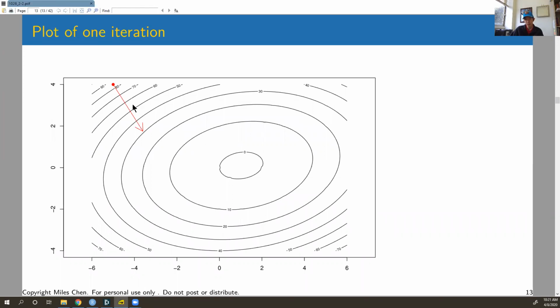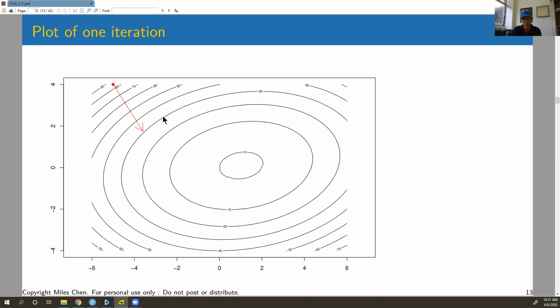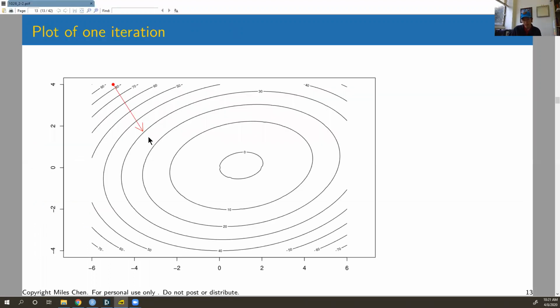And this is what it looks like when we graph it. Click clear here. All right. Let me just show you what would happen next. So we followed the gradient. We started off at -5, 4, and using the gradient descent algorithm, it took us to -3.6, 1.75. And this is an iterative algorithm. And so what I would do next is start at this location, at the tip of this arrow, -3.6, 1.75. I would start here, and I would repeat the process.